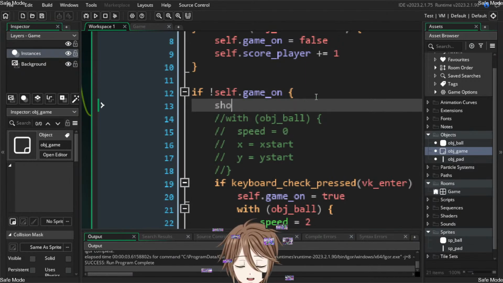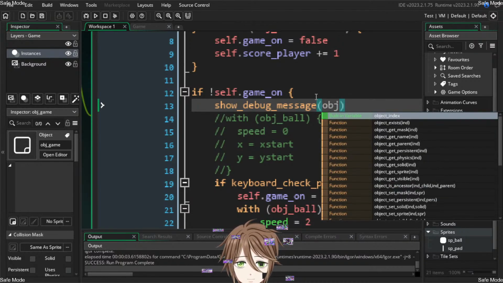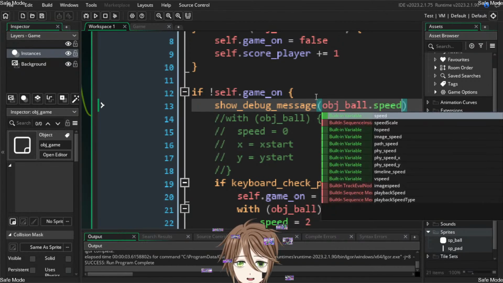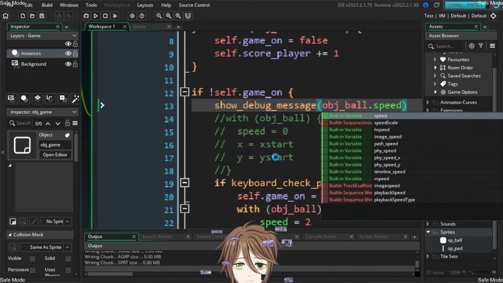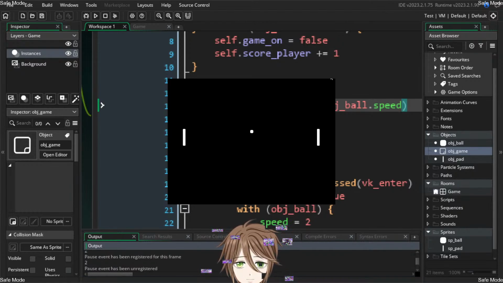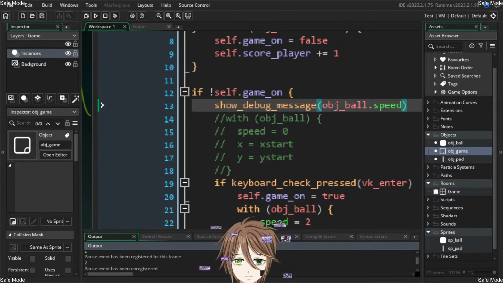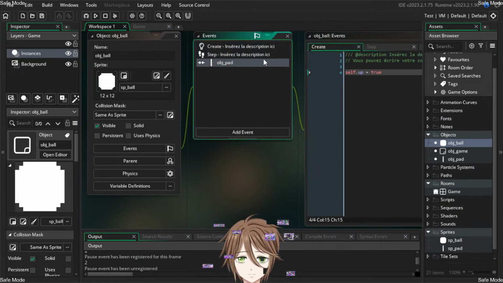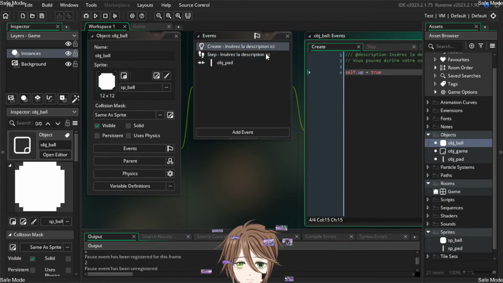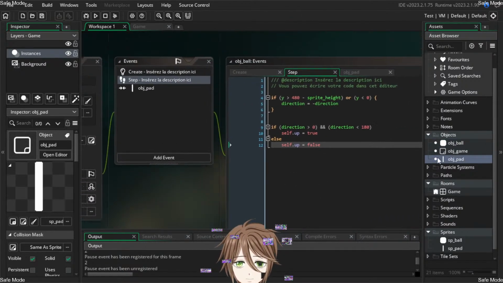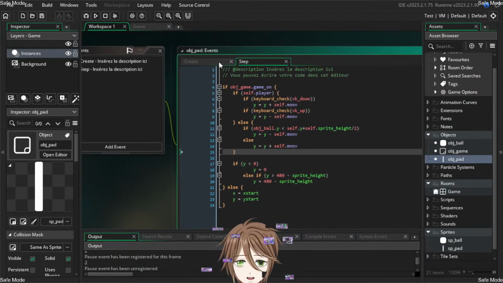So wait, show debug message, object ball. Wait, no, so here, dot speed. What is the speed? Oh, something set it to true. But nothing does. Whoops. Does the pad do?